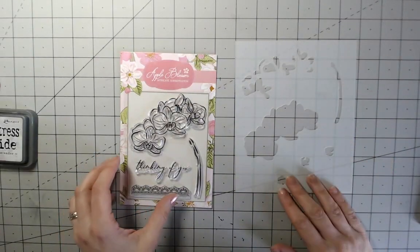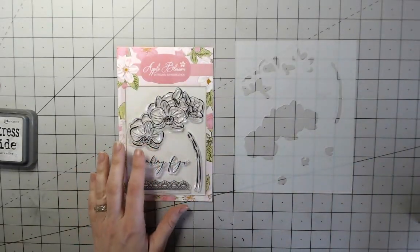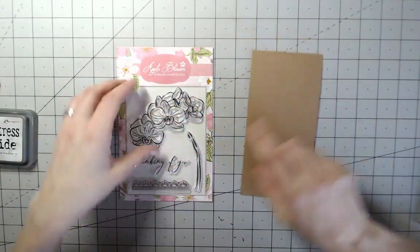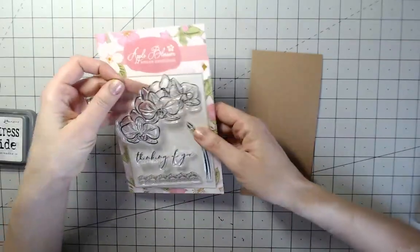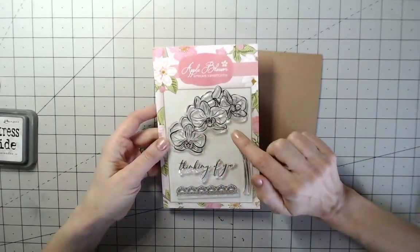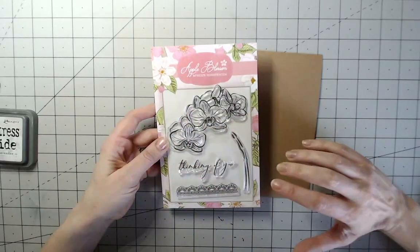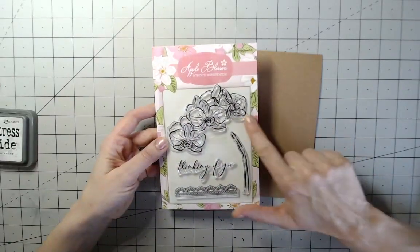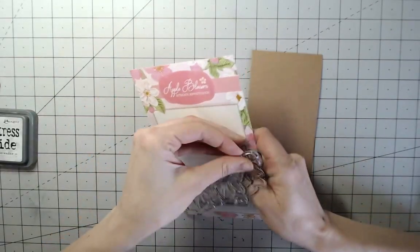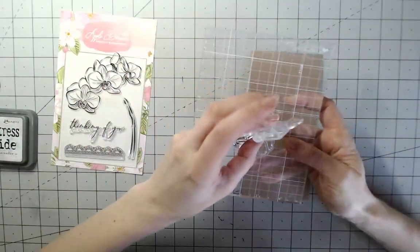For this demonstration, I'm going to be using the Orchid Stamp along with the coordinating Stencil. I'm going to be working on craft cardstock and doing my stamping first. The orchid comes in two parts, so the stem is separate to the flowers. You can build this up in different shapes. You could create a wreath, a circle, a border, or a frame just from the flowers, or you can of course add the stem on as well to make it into a bunch of orchids or a plant. It's entirely up to you.